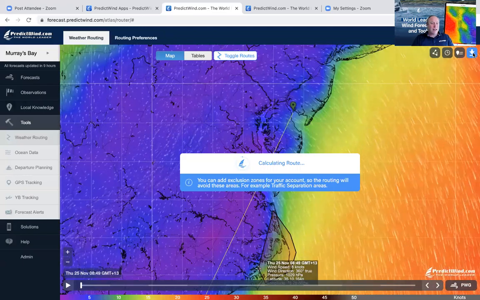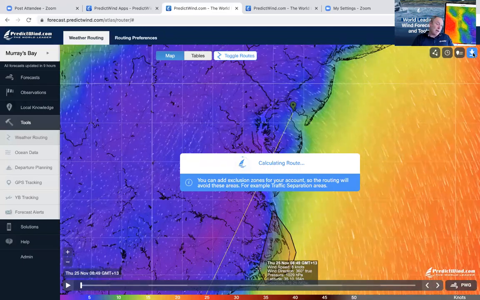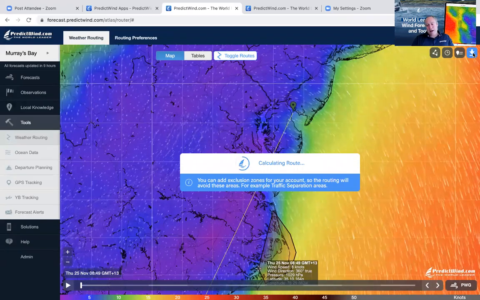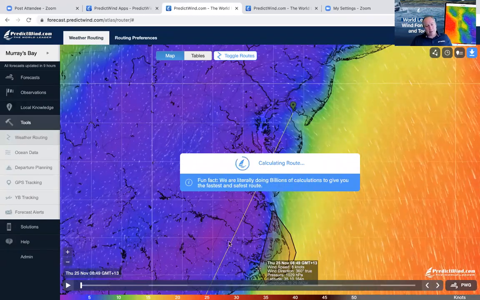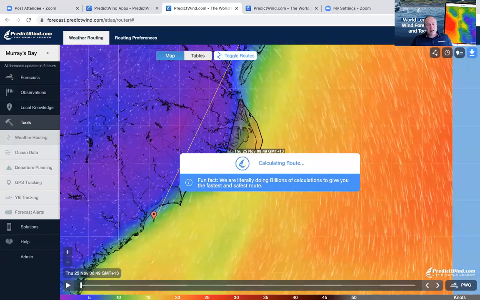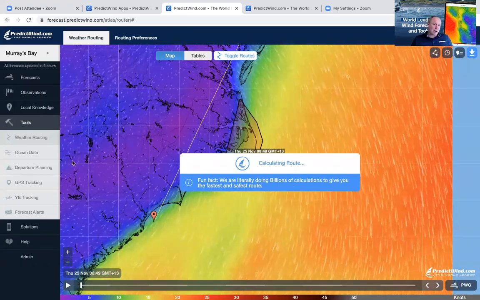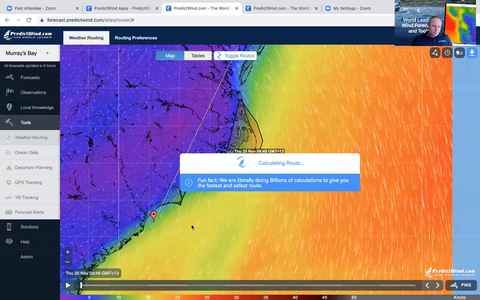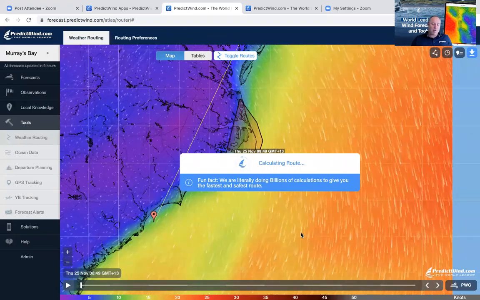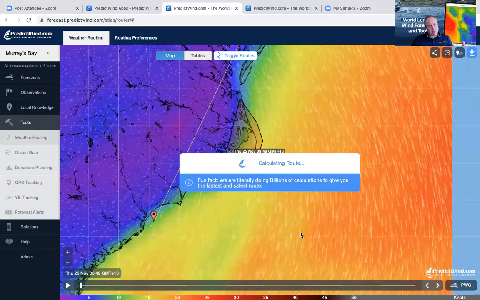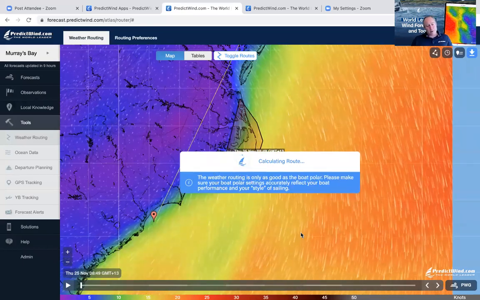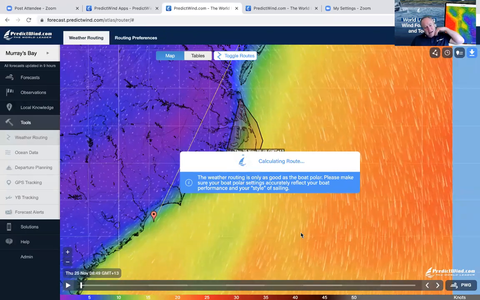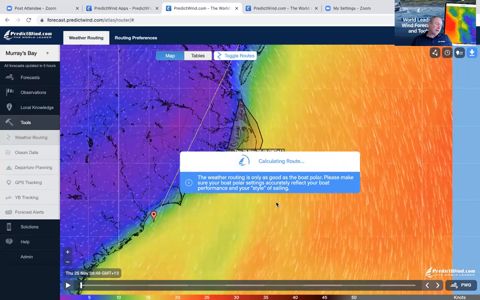It is using the 10-meter depth contour that we set up before. It is respecting my boundary that I put in here. It knows what my polars are, and obviously my start and finish waypoints. If I put some waypoints in there, it would be respecting those, and it's calculating my route.